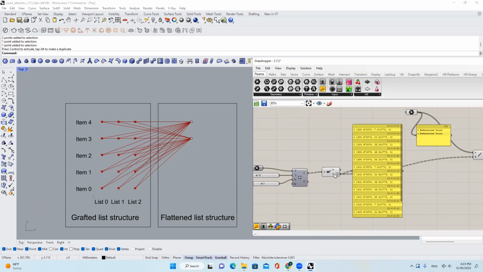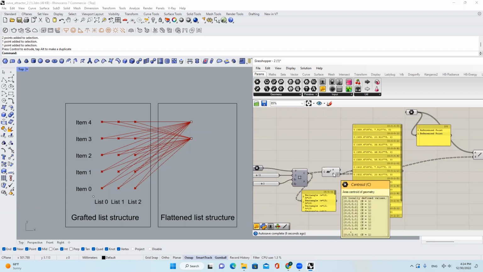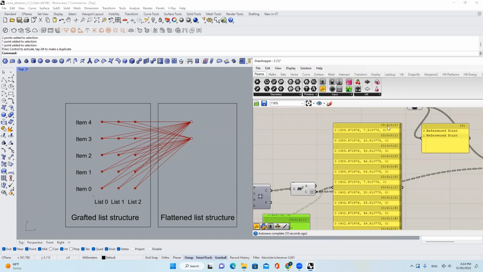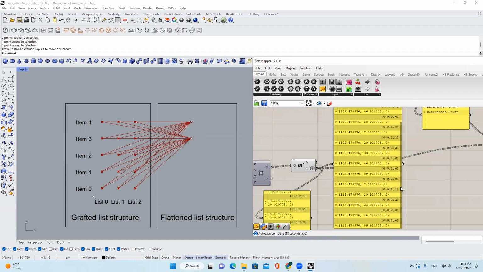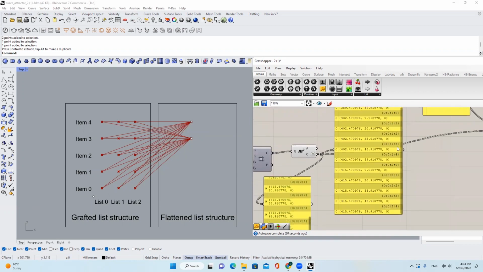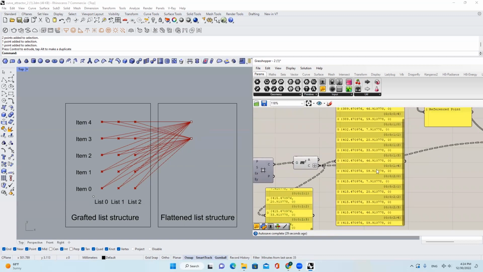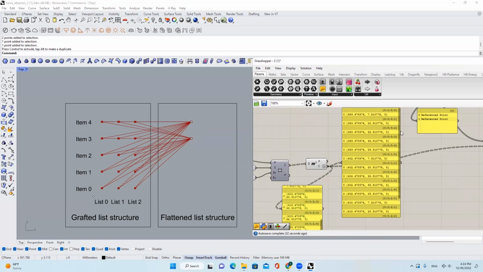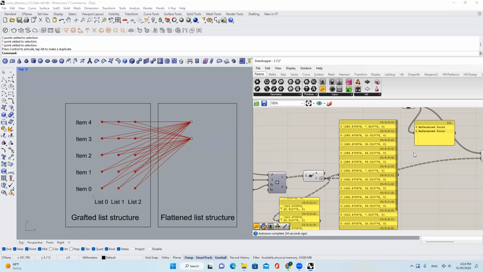So on the left, we grafted this original data. The original data, we have 3 lists and each list has 5 items. After we grafted it, it becomes much more complicated. Let's look at the path here, which is the index for the lists. We have 3 big lists, and then each of the 3 big lists has 5 sublists. And then each of those 5 sublists has 1 item inside. But long story short, we can just consider this one has 15 sublists, and each sublist has 1 item inside.